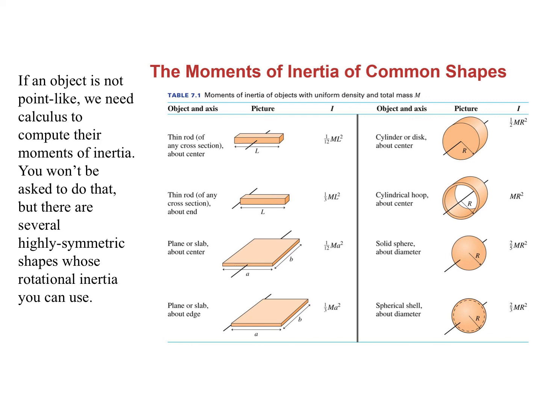For spheres, we get factors of either 2/3 or 2/5, and those really just fall out of the geometry. It's really hard to say why those happen. I've never come up with a way that says this is why it makes sense, but do notice that again the solid object is less than its equivalent hollow object because again some of the mass is towards the center and so therefore it doesn't contribute as much.